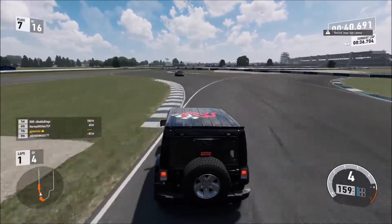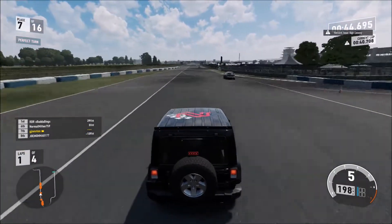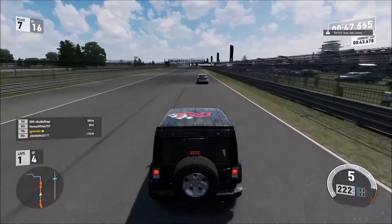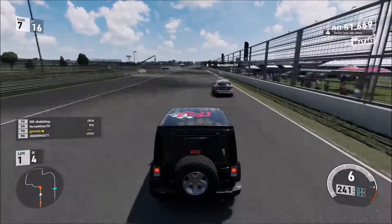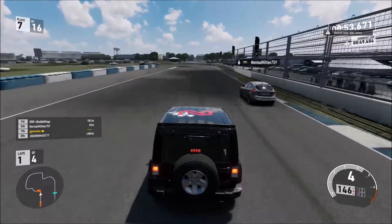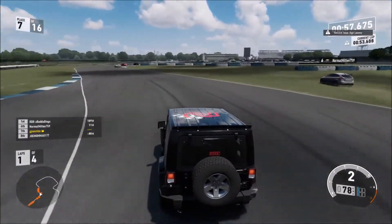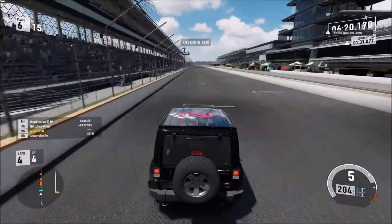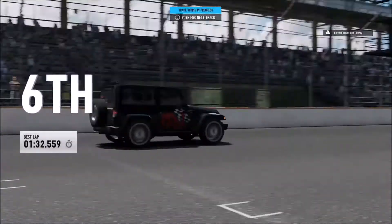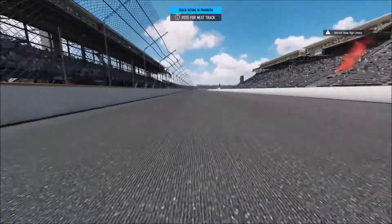As we go to this really fast chicane part of the current Grand Prix circuit at Indianapolis, through this very twisty bit — track limits are completely new now, so you can't get away with smashing tyres anymore. That car just went a bit wide. I end up finishing sixth place. The other Wrangler finished fifth, so not too bad.